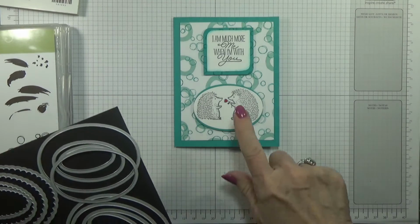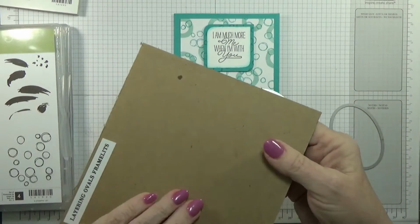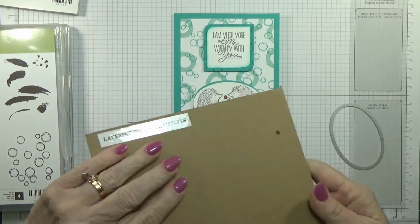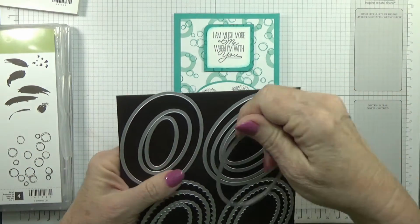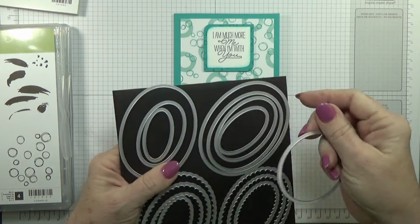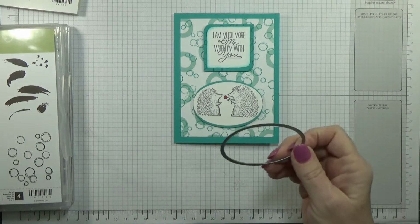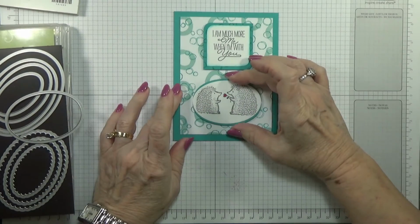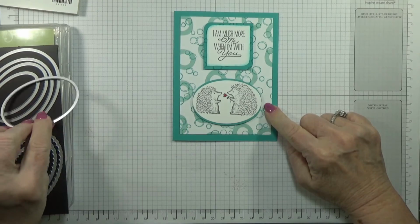I also used the Layering Ovals Framelits, and I just knocked that one off because I didn't have it on there. Sorry, I'm not talking good this morning. The one I used is, let's see, 1, 2, 3, 4, 5, number 5. I've gotten some of mine marked, but I haven't got to these yet. So I used that to cut this out, plus one back here, and I used the very same one. All I did was cut it in half.